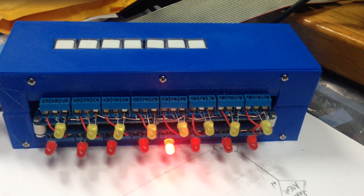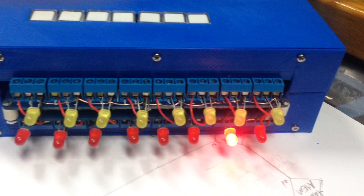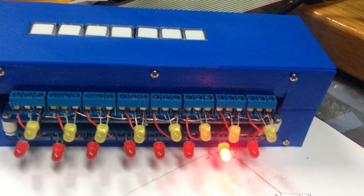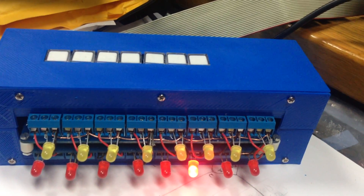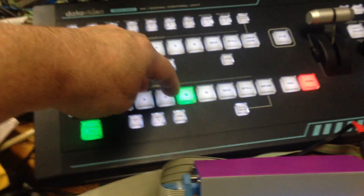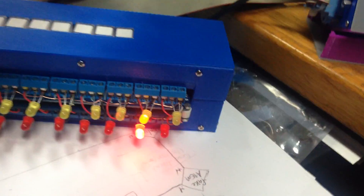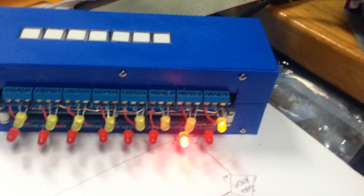As I switch between them you can hear the relays clicking and the tallies are changing. These tallies are following the ATEM - they're not following whatever buttons you're pushing on the RMC control panel. So they're a true reflection of what is actually on tally, and 100% accurate. I also didn't show you preview tallies - you can see preview tallies going on here as well. Button number five hasn't got a tally allocated to it, but here's all the other ones. And of course if I go to the button now allocated to input one - the Computer - you see the tally light comes on there too.